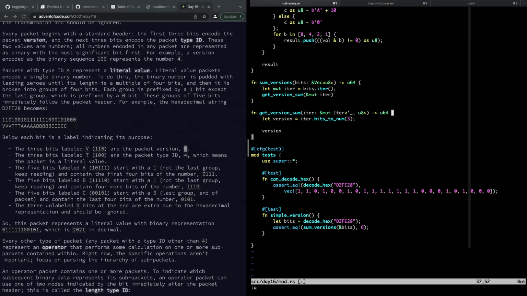And then we get the version right at the top of this packet. So now we could be in the full packet, or we can be in a sub packet, because we're going to call get_version_sum recursively. But for this version, it's this packet. Then we have to decode the message type.